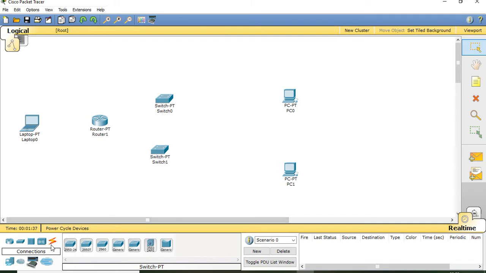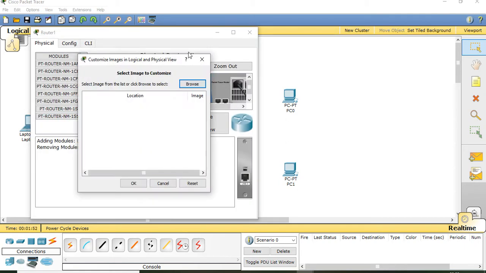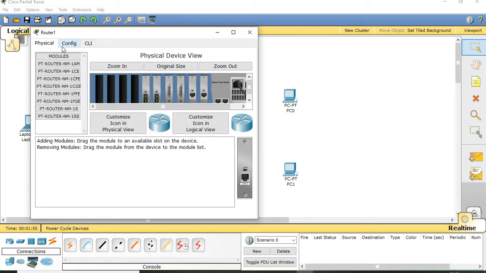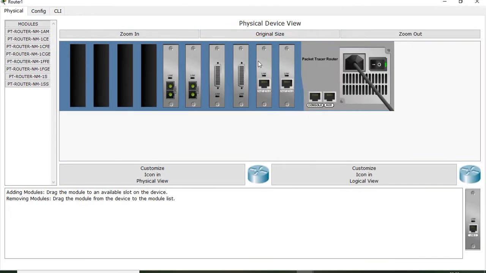Acha, here comes the part where I said to you okay, you will be connecting now. Check the port which I am using. It is RS232, and here I am connecting with console. Let's just have a look on console. Now when I go to the physical layout of my router, let's just make it big, zoom in. ठीक है, here is your console port, right? ठीक है, physically when you are actually seeing a router you will be connecting to this specified console port.